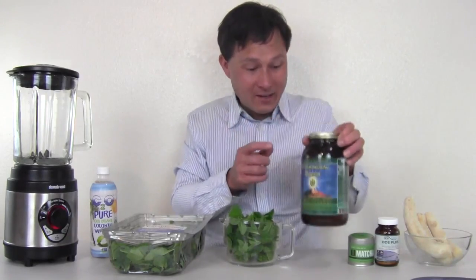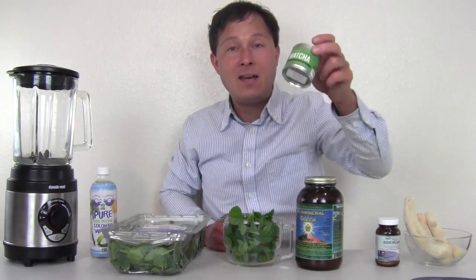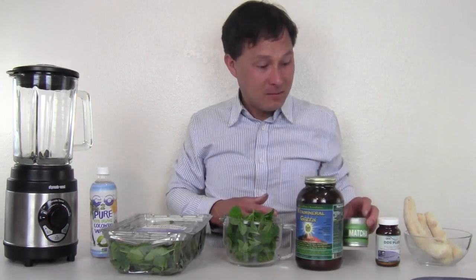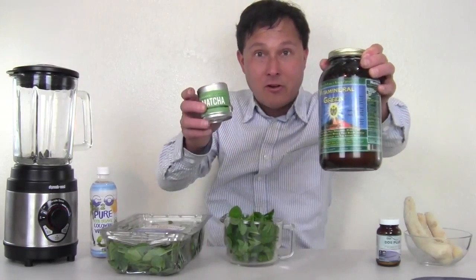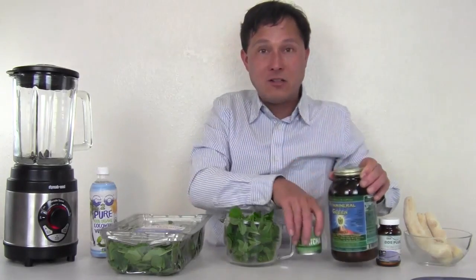But the one thing that this doesn't have, one of my favorite things, is actually this stuff right here. It's a Matcha Tea Powder. Matcha Tea Powder, very high in antioxidant potential, can be helpful with many different things. And I think it's sad when people just use a regular blender and they're buying these expensive bottles of green powders that are like $50, or $30 for some high quality matcha tea powder, right?